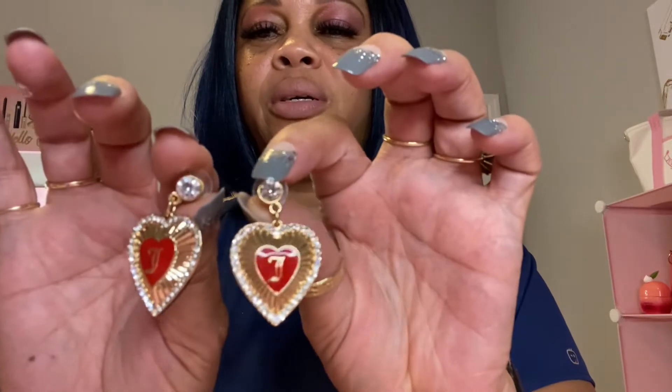And I got these little ones right here — these hearts with the little red heart in the middle and a little faux diamond at the top, and the J in the middle. So cute. The next ones are these Juicy Couture earrings — these were actually my first Juicy Couture earrings that I purchased. They kind of make me think about pride. And they go with a lot of different things and colors. It says Juicy Couture right in the center.